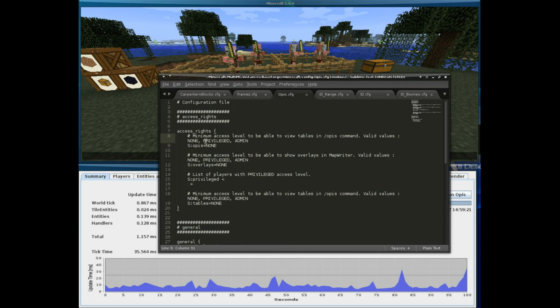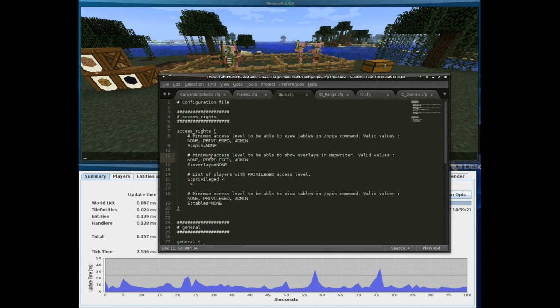So you have three access levels: none, which is a normal player; privilege, which is a new grade in authorization that you can give to players, and they will be able to run Opis and open the interface and do stuff in Opis, like the purge command; and admin, which is a normal server OP, server administrator.